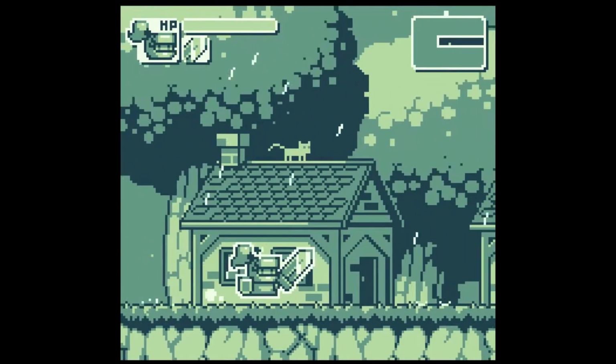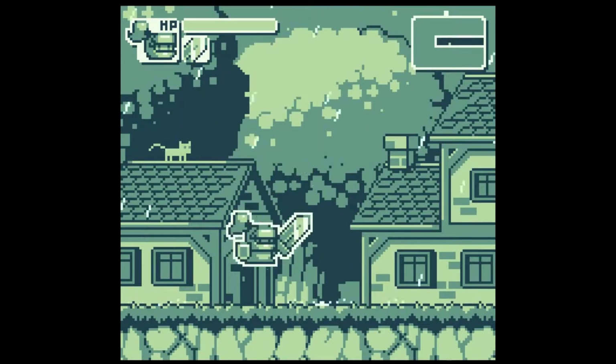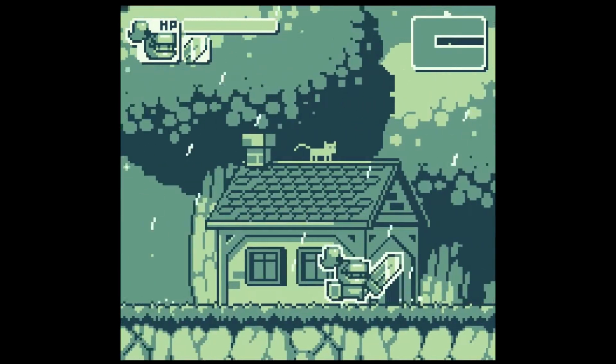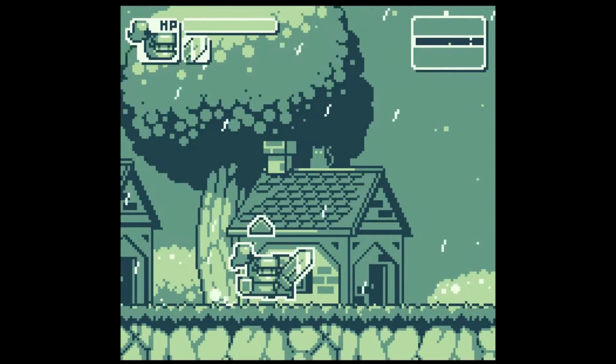Oh, what the? Oh, this is cool. Wait. How do I do anything? I don't know what to do. Whoa. D is to jump, apparently. I mean, okay. I have absolutely no idea what I'm supposed to be doing.